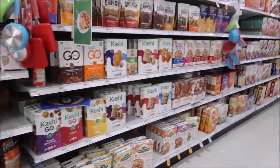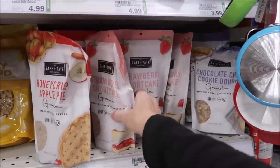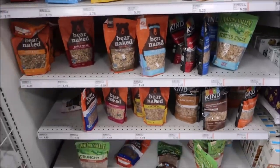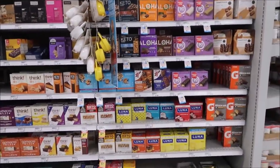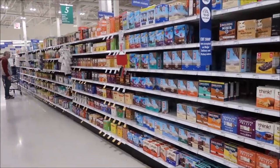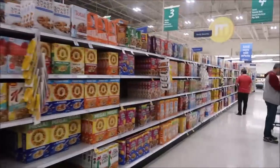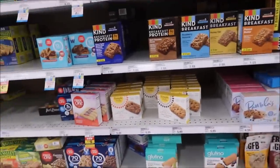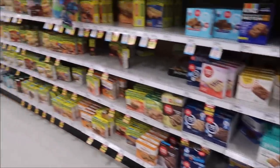I want to show you how big the cereal aisle has gotten — they've got so many things to try. Like the Safe + Fair brand, they have the chocolate chip cookie dough, the strawberry shortcake, the honey crisp apple pie — it's a really good brand. The bars used to be just a little bitty section and now it goes almost the whole aisle. I like how in this Meijer they put the gluten-free bars with the regular bars, because at our Meijer they have them separated, and I don't know why they do that.